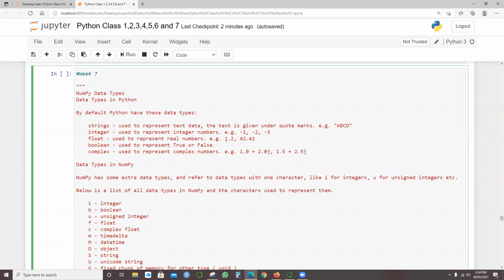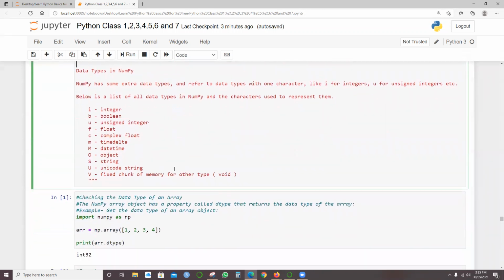A float will be like 1.2 or 42.2 with decimals. Boolean is true and false, and complex numbers go beyond a certain limit where we need to use a calculator also.